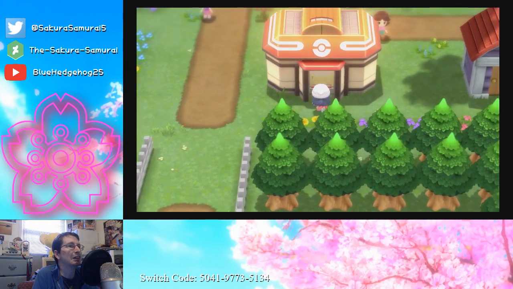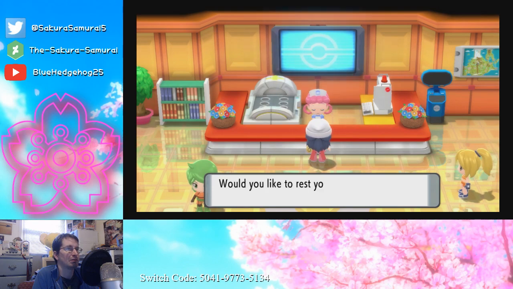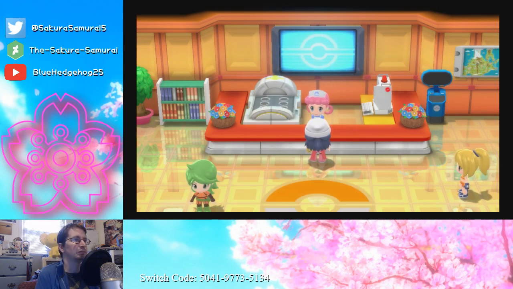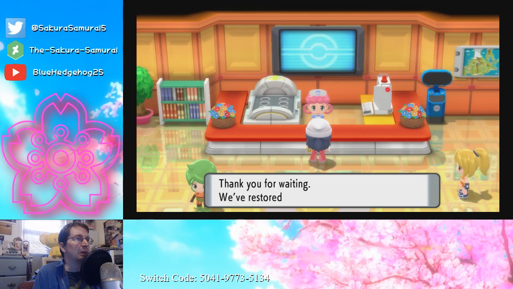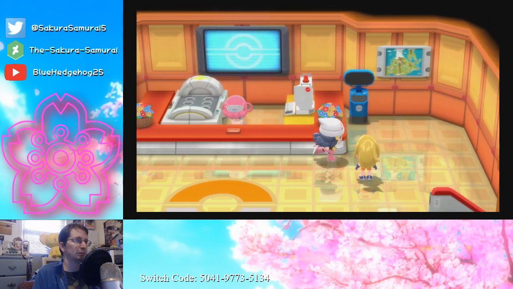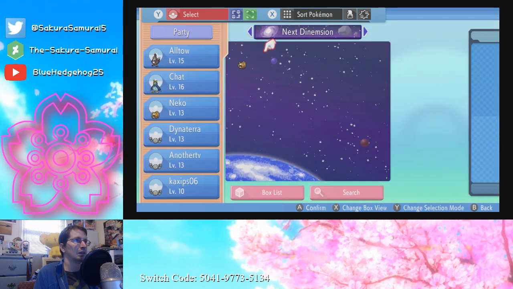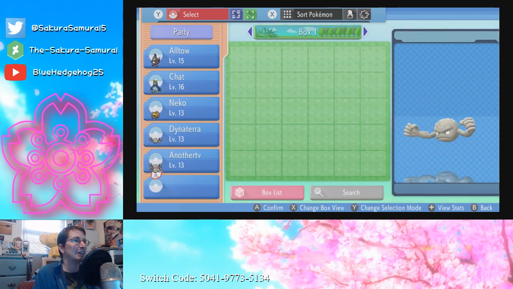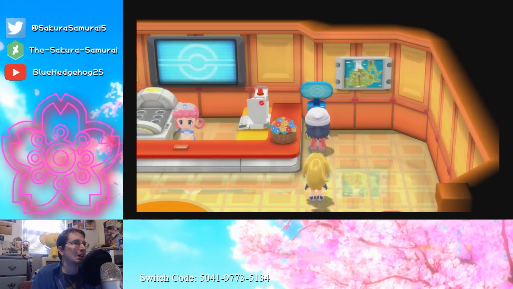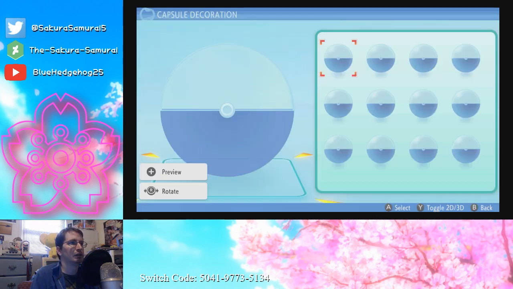Alright then, follow my lead. Still have way too many Geodudes. I definitely need to get rid of one of them. Oh, so it was Bebe's PC? I see. Kaplitz, I have way too many Geodudes, so I'm taking you out. But don't worry, you'll 100% be backup, just in case things go south. Oh, I see. Gotcha.